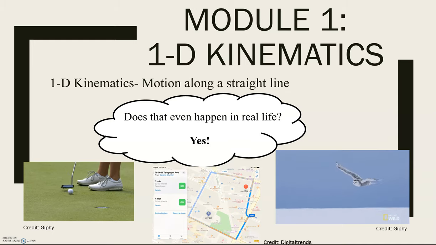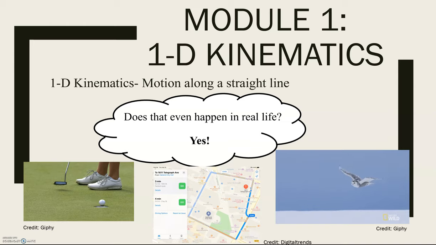Closer to us in terms of biology, we have blood flowing through arteries. That motion can be described using 1D kinematics as long as we break it up into certain parts.